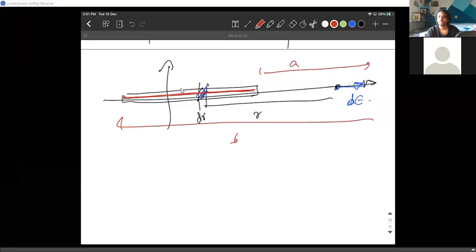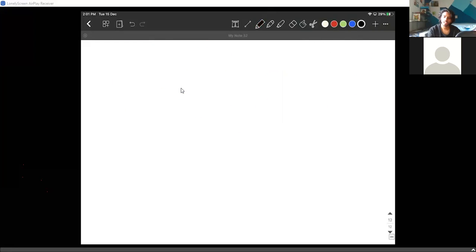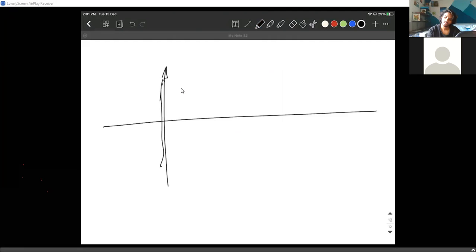And we got the field because of this rod. Now, what if the rod is not like this? What if the rod is like this? Like a problem that is given in H.C. Verma. He asked the field because of this rod about this point. How are you going to do this? Again, this distance is d.